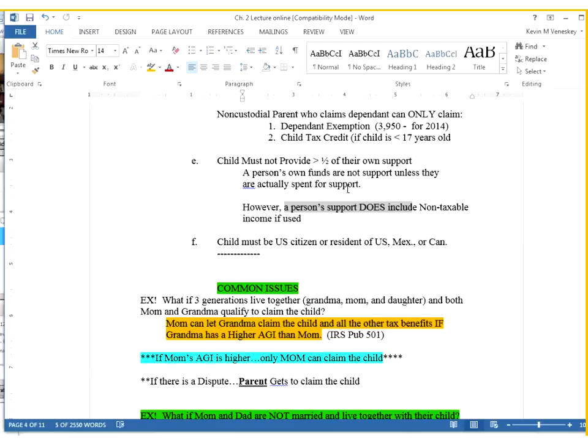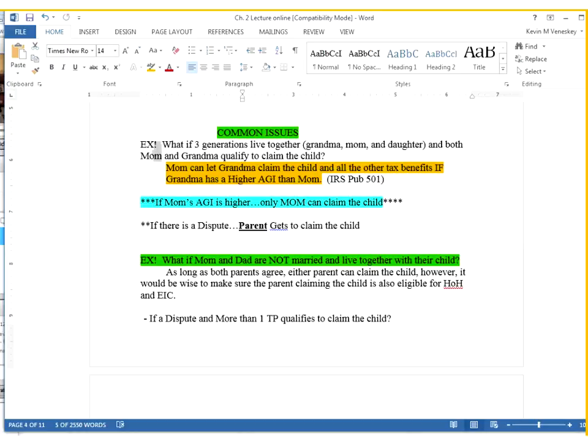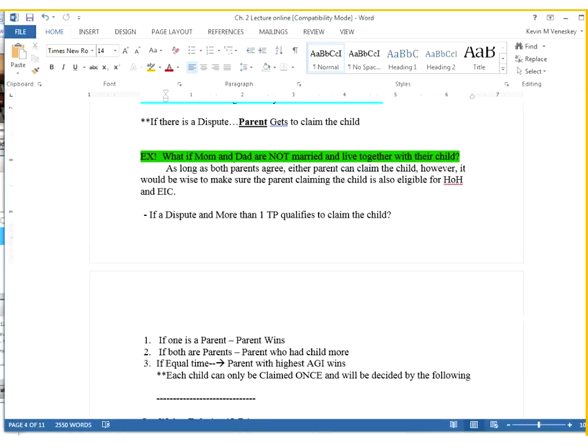Okay, let's keep coming down. Notice here what could happen. I would definitely read through this. I think this is important. Some situations have three generations living together, and the mom or the grandma could each claim the child as a qualifying child. But note, in tax law, only one person can claim a child. If that child's Social Security number is claimed twice, it'll get rejected, and the IRS is going to come and ask you what's going on and who actually is going to claim the kid, because two people cannot. So make sure you read through that.